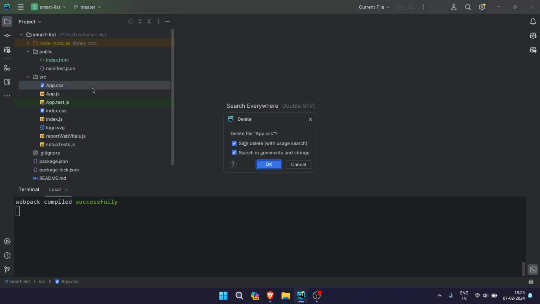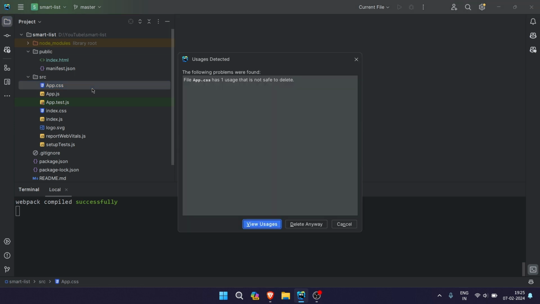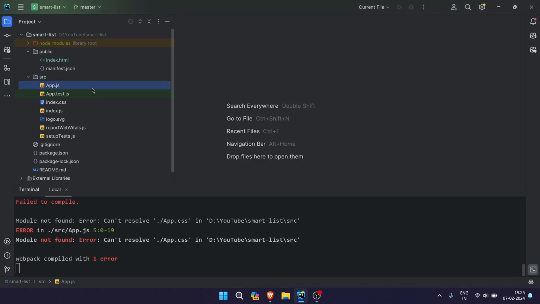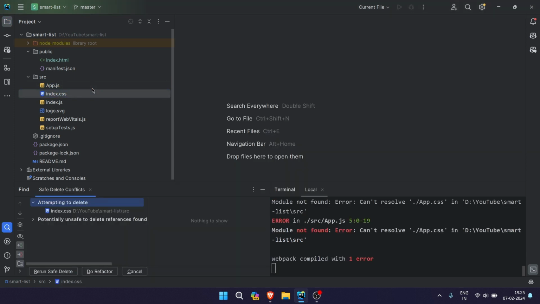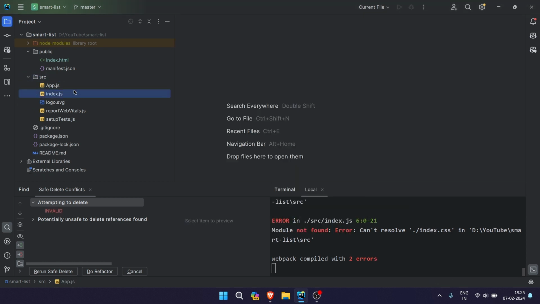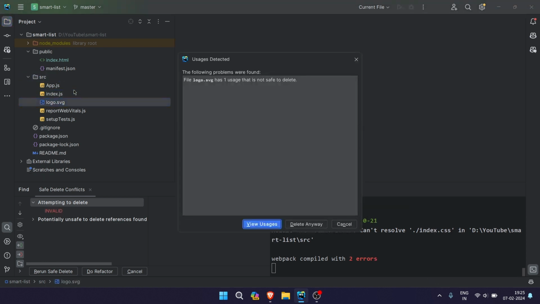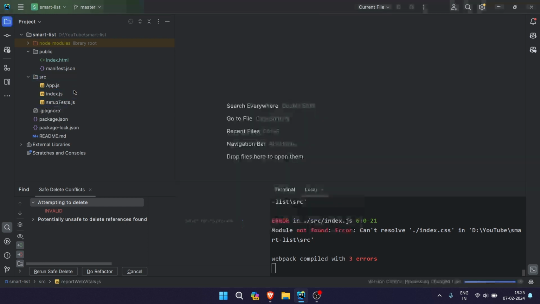Now I will create my own CSS, so I won't be needing this. Delete anyway. Next app.test, next index.css. Now I'll be deleting the index.css, logo.svg, reportWebVitals, and finally setupTests.